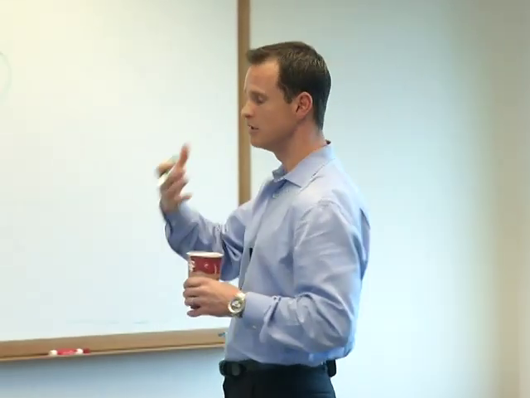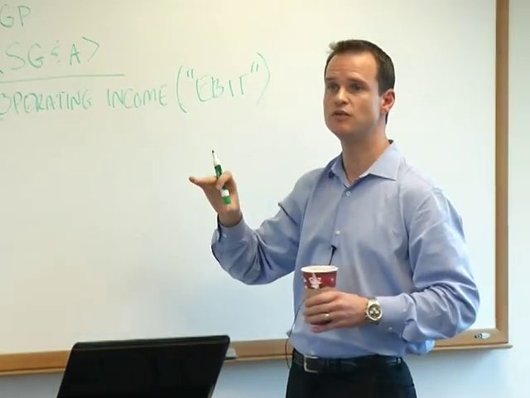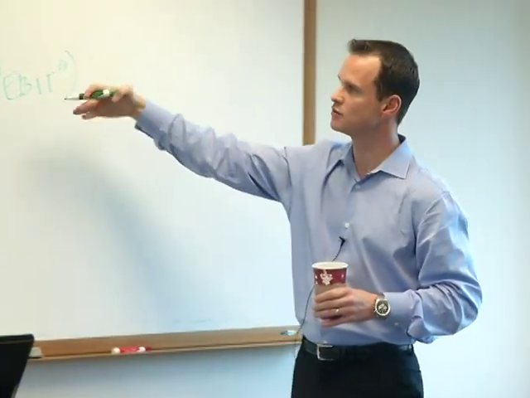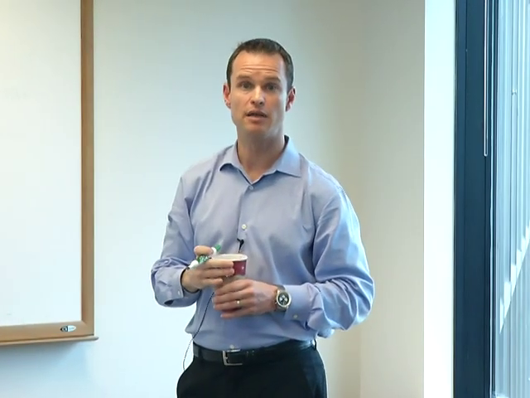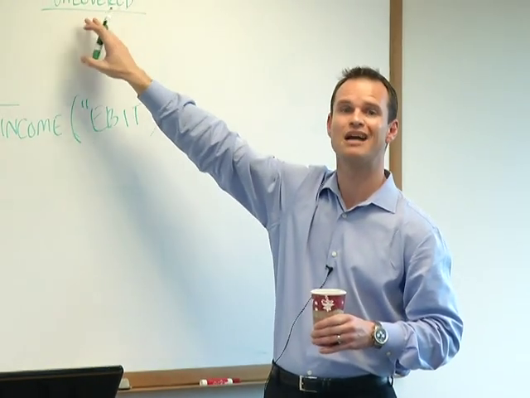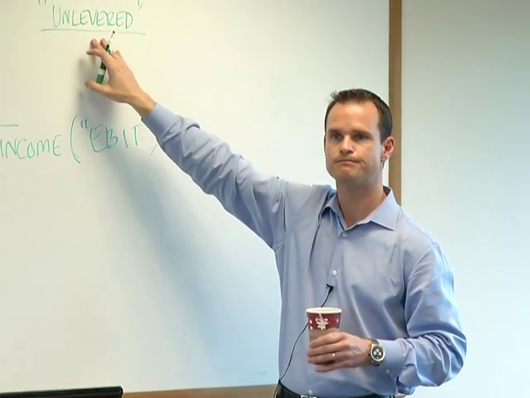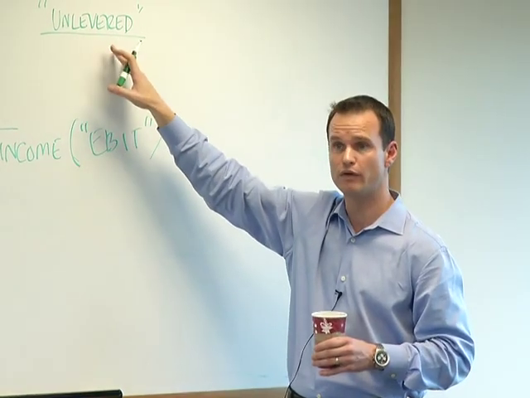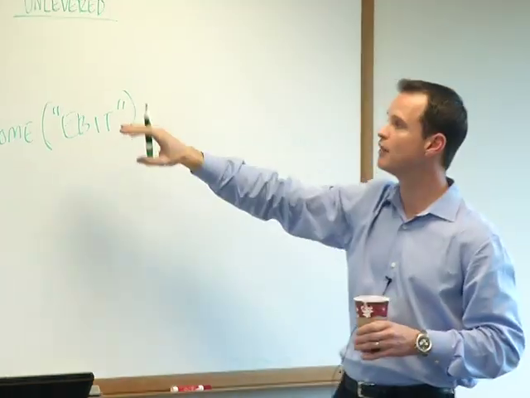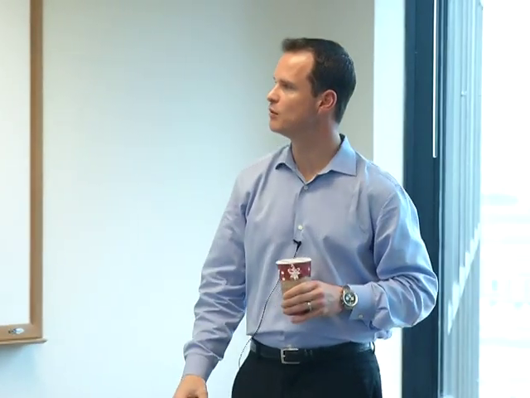Finance theory tells us if we're going to value a company, we need to be blind as to how that company has chosen to finance itself. And that's where this EBIT and these items above the EBIT line come into play. We're not considering financing, we're not considering capital structure, we're not considering leverage. Okay, we'll come back to that over and over. I did want to introduce the concept today. Okay, what's another thing that EBIT relates to? What's another thing we might calculate using EBIT?